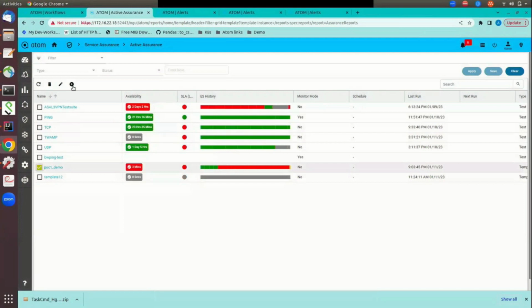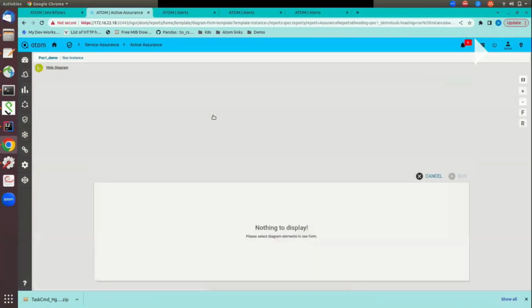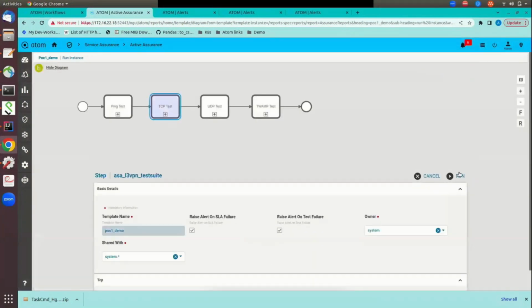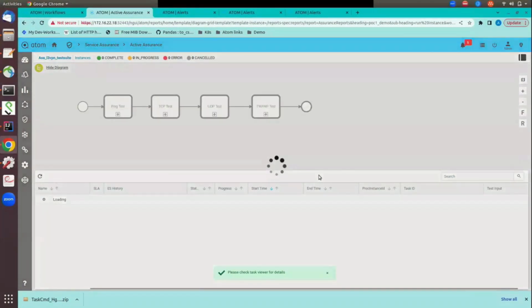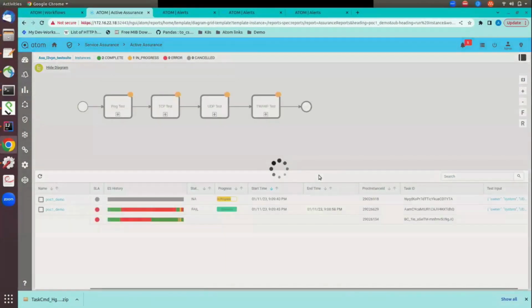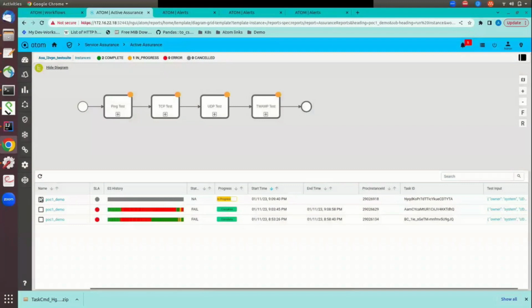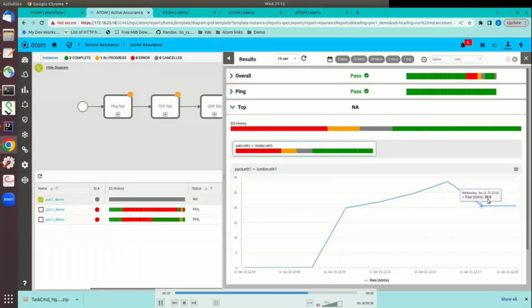So in that case, we will rerun the test and see the bandwidth stays around 25 kbps, because our device is restricting the bandwidth rate. So now, as per the test template, a service assurance alert gets generated, which is picked up by the Atom closed loop automation engine.